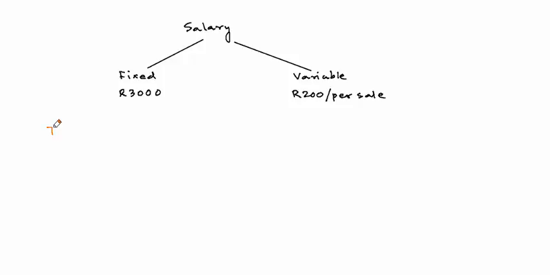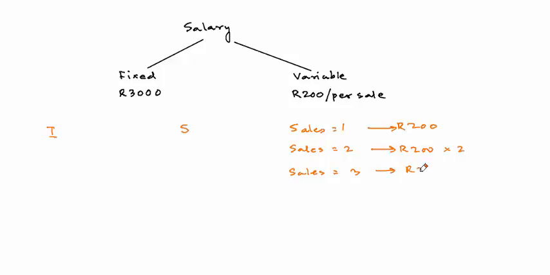Let's say his monthly income is I, and the number of sales that he makes in a month, which is not fixed, it keeps changing, is S. And the question to be answered is, how is I, his monthly income, related to S, the number of sales he makes in a particular month? Let's first try and relate the number of sales made and the variable income. If the number of sales is 1, the variable income is going to be 200 Rand. Now if he's selling 2, that's going to be 2 times 200, because for every sale he's going to make 200 Rand. So this is going to be 200 times 2. And if he's selling 3, this is going to be 200 times 3 and so on, right?